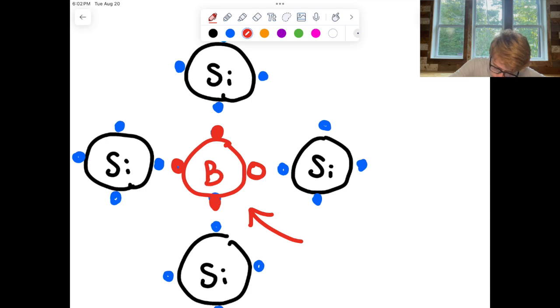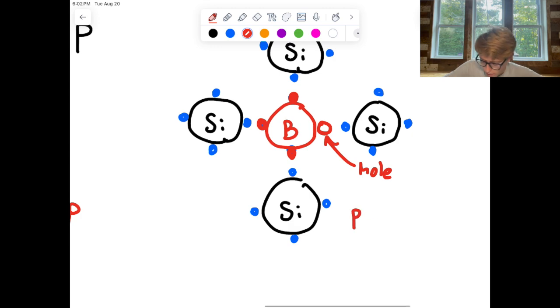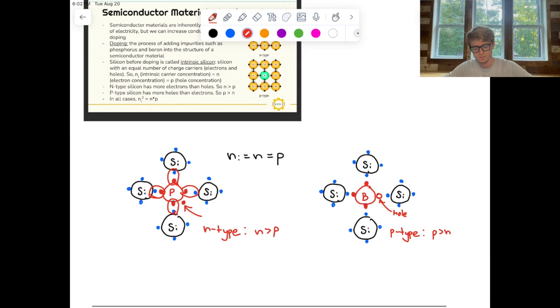And this is for boron. So in this case, we end up with an abundance of holes, or in other words, a lack of electrons. So we have a hole here with boron, and this is basically going to be P-type doping. And in P-type doping, we have more holes than we have electrons.